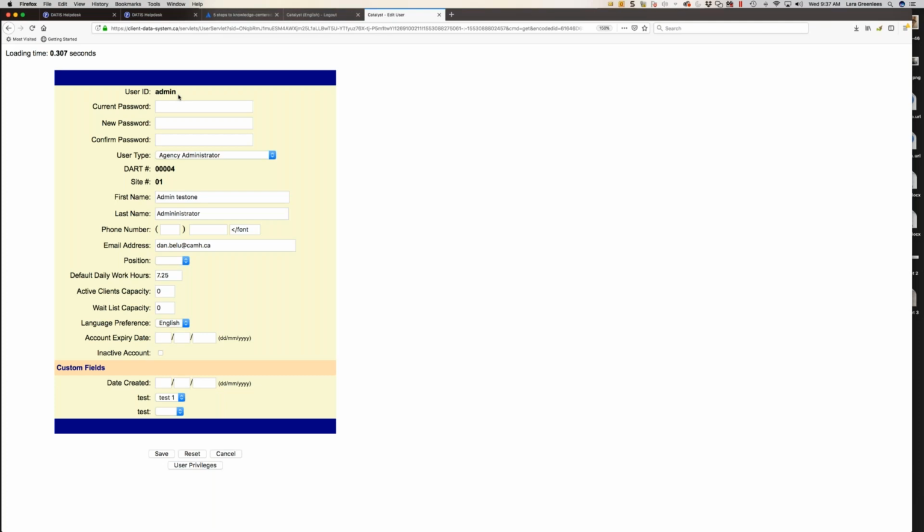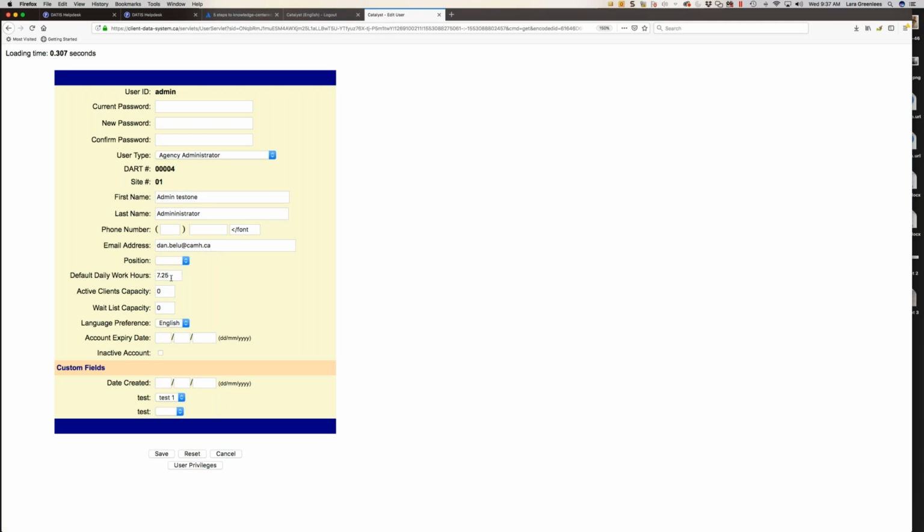We used to get a lot of people saying, hey, I've changed my name, I'm married now, I'd like to change my user ID. It doesn't work that way. It's your unique identifier, and you can change the name that appears when you log in, but the user ID is different. And then email address, that's the one on file for changing your password, so that's an important piece. We want users to have a valid email on file so that if they need to reset their password, they can.